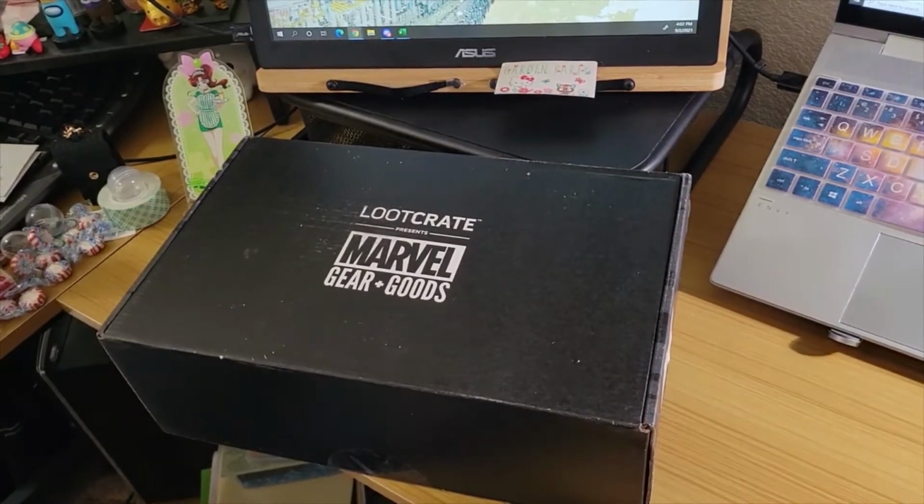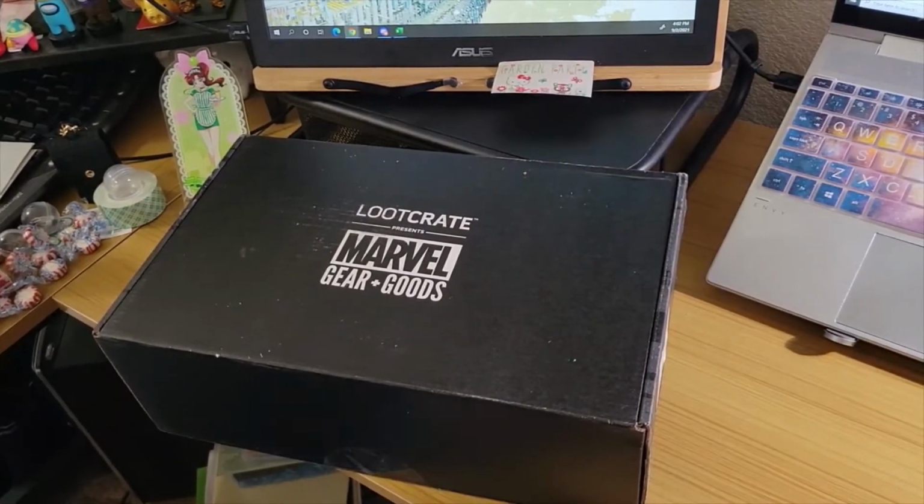Hello! We finally got a box. It's not the Hello Kitty one though, as we can clearly see. They still have a little bit more time before I complain. Anyway, this one, I believe, is the July box for Marvel Gear and Goods, which was Hulk themed. So it should be all Hulk and She-Hulk stuff.